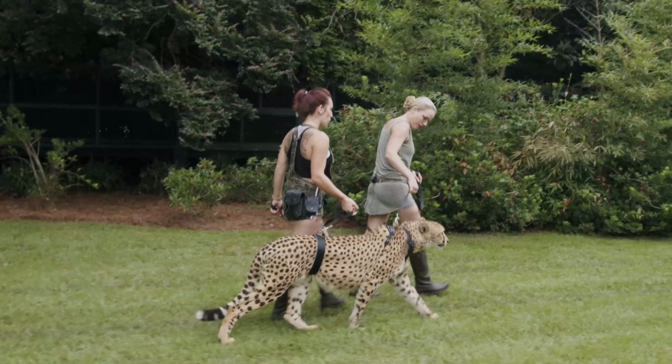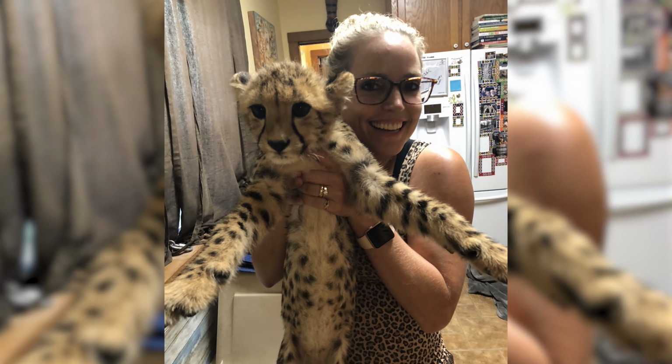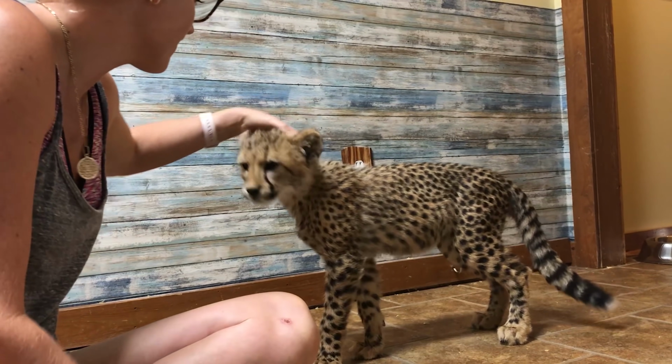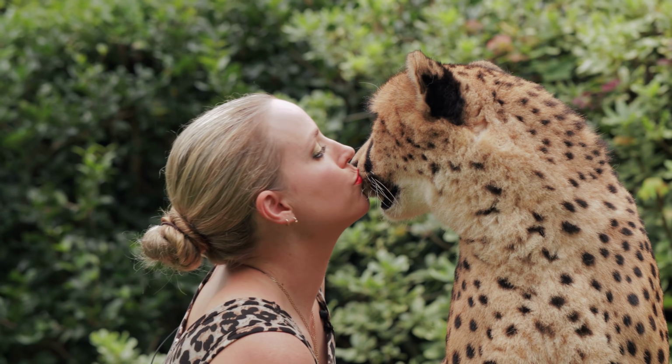You're a good boy. I got him when he was somewhere around 6 months old. I've hand-fed the cheetahs every single bite of food they've ever gotten in their whole life. I'm a part of their coalition, I'm their friend. I'm always there to help them and protect them and make sure they are thoroughly entertained and have the best life possible. It's got to be one of the coolest animals on the planet.